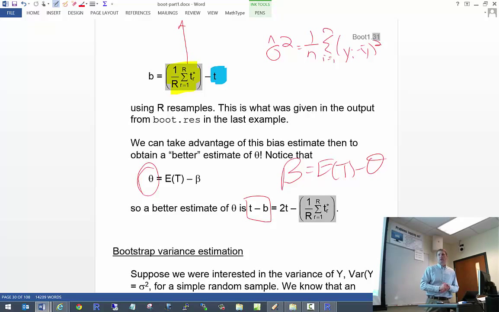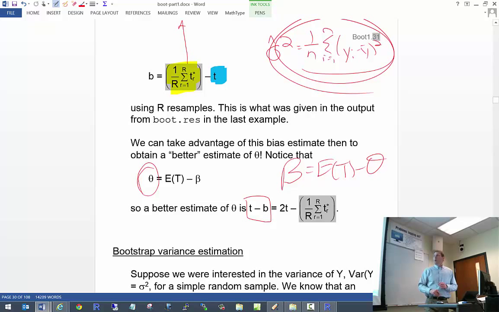There's actually a really cool example. Maybe we will get to it. I have a feeling we won't. That's just something I'll have to cut. There's a really cool example with this guy right here, where if you let T essentially be that statistic that I have circled there, and you apply a bootstrap estimate, you can see you are doing better. You can actually derive it all by hand without physically taking resamples.